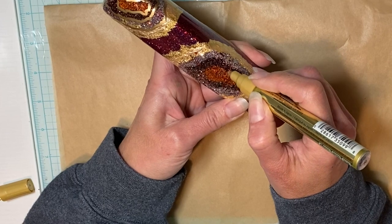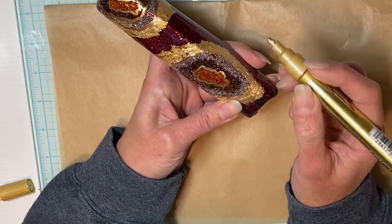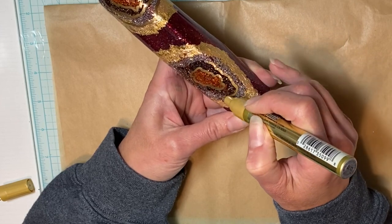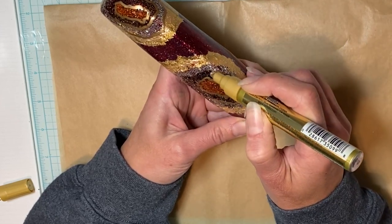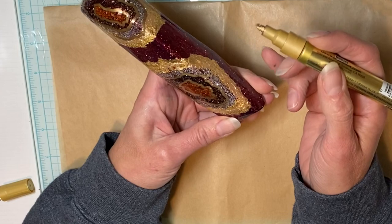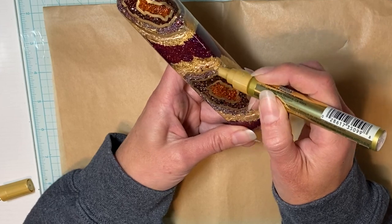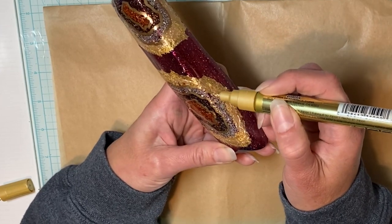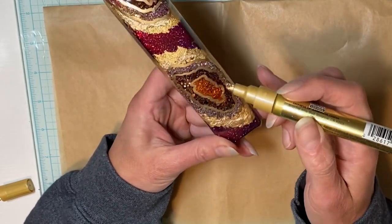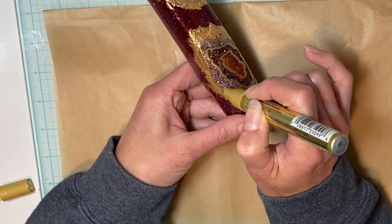When they came off the turner I took my gold metallic marker — I'll link it below, I believe it's from Amazon — and I traced three gold rings around the stapler. Maybe it was overkill, but I think it looks neat. I could have done different colored rings but I didn't have any other metallic markers, so I just did three gold rings and then put it under epoxy one more time, and then it's ready to piece back together.